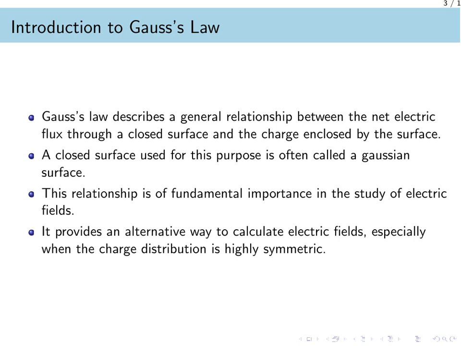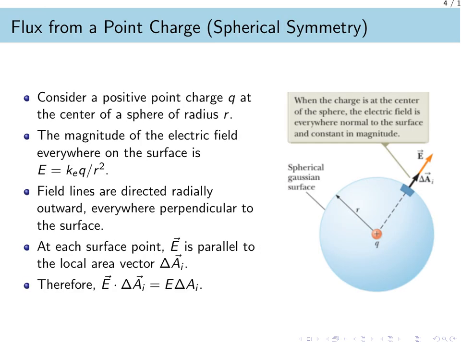While we have previously used Coulomb's law, Gauss's law becomes especially useful and mathematically simpler when the charge distribution we are analyzing is highly symmetric. Let us consider a positive point charge, labeled as Q, located exactly at the center of a spherical Gaussian surface with a radius, r. Because of this spherical symmetry, the magnitude of the electric field is the same everywhere on the surface of the sphere.